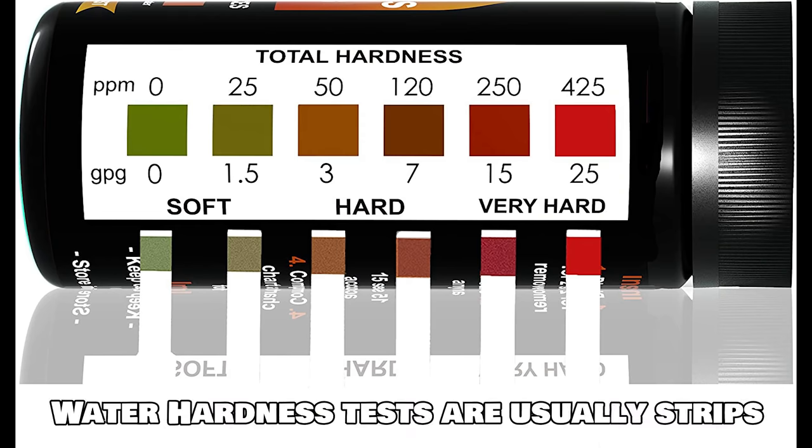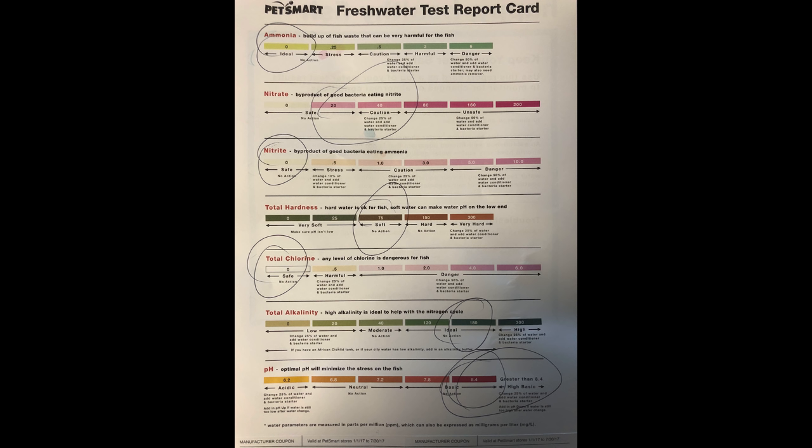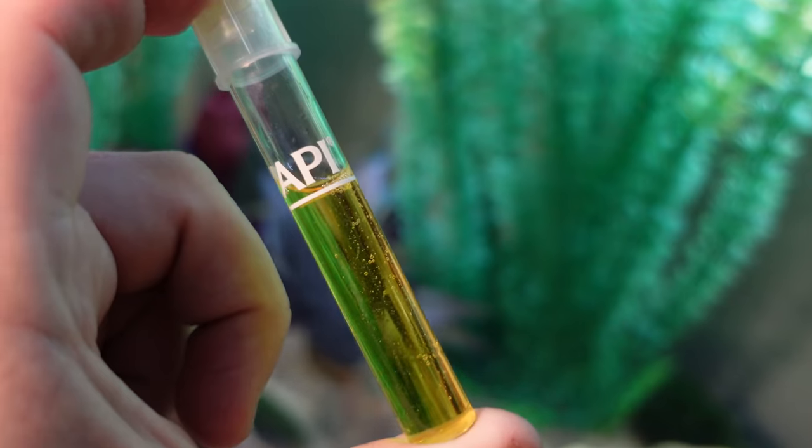You should also get a separate kit to test your water hardness. Alternatively, your local fish store or your chain pet store should offer free water testing. You can bring them a water sample from your aquarium, and they can test for whatever measurement you're looking for.